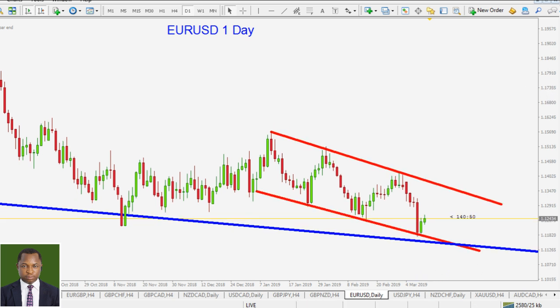The euro against the American dollar, we have already over analyzed this pair. This is the daily time frame. We are not going to be talking much here again. All we need to see is a very valid price action here for a bounce to the upside. That hasn't happened, although we have the hint already that price is likely going to change direction in this pair. Anyway, let's look into the next one.